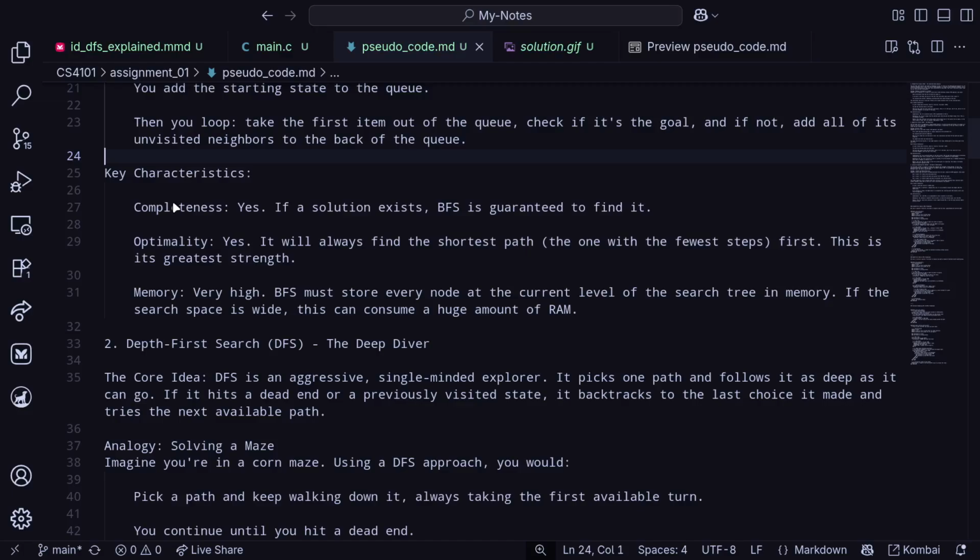But remember, it means that you need to spend a lot of time exploring the first floor, then you need to go to the second floor. If your friend actually exists in that building, then you are guaranteed to find him. He might be at the top floor, but reaching the top floor will take you time because you are exploring each and every floor one by one. So that's where the caveats begin.